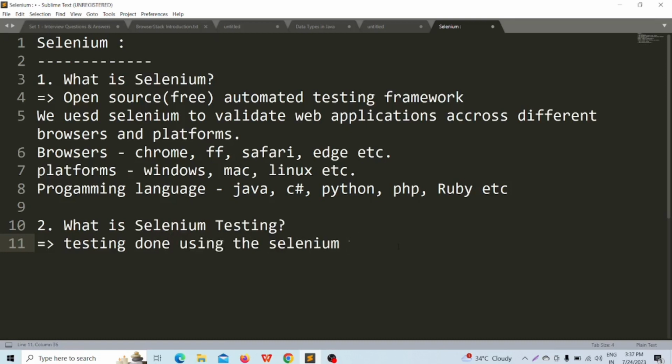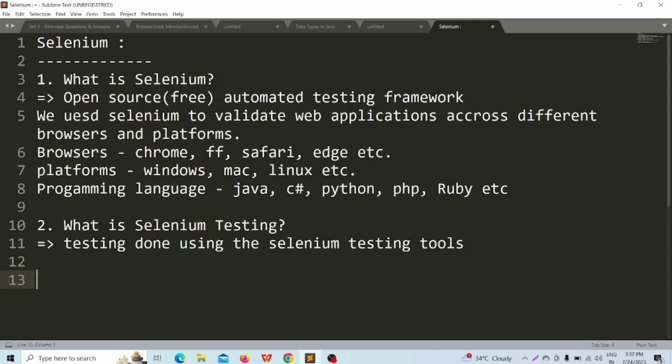Testing done using the Selenium testing tool is what we call Selenium testing. Now we have a clear idea about what Selenium is and what Selenium testing means.